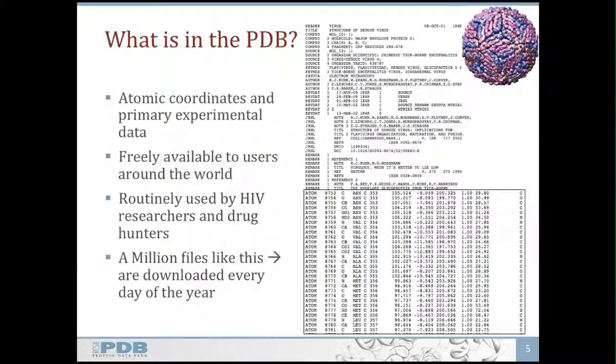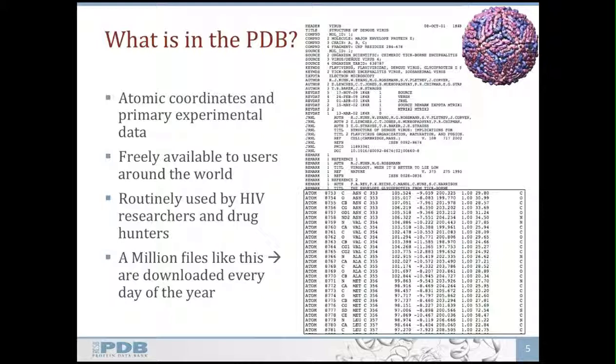So what is actually in the Protein Data Bank? This is fundamentally a repository for the atomic coordinates, knowledge of the atomic positions of proteins, DNA, RNA, and some small molecules such as drugs bound to either the protein or the nucleic acid, along with the primary experimental data that allowed the scientists to first determine the 3D atomic structures of these proteins to conclude that structure determination exercise. So not only is the output of the science there, but also the input, the primary experimental data.